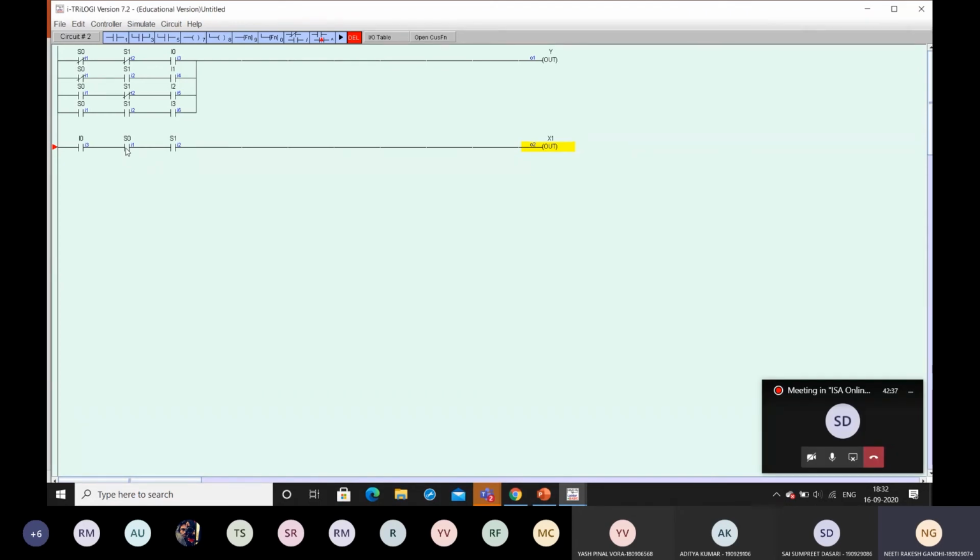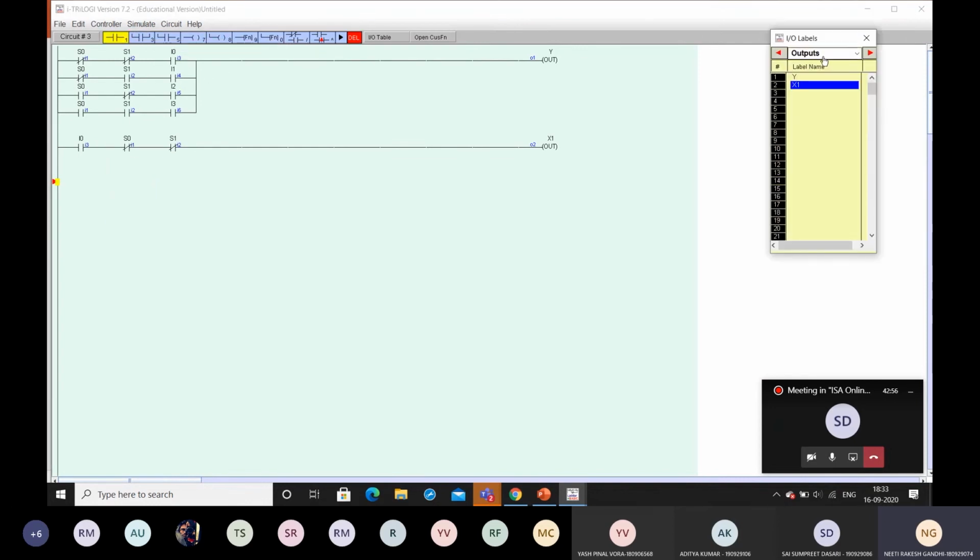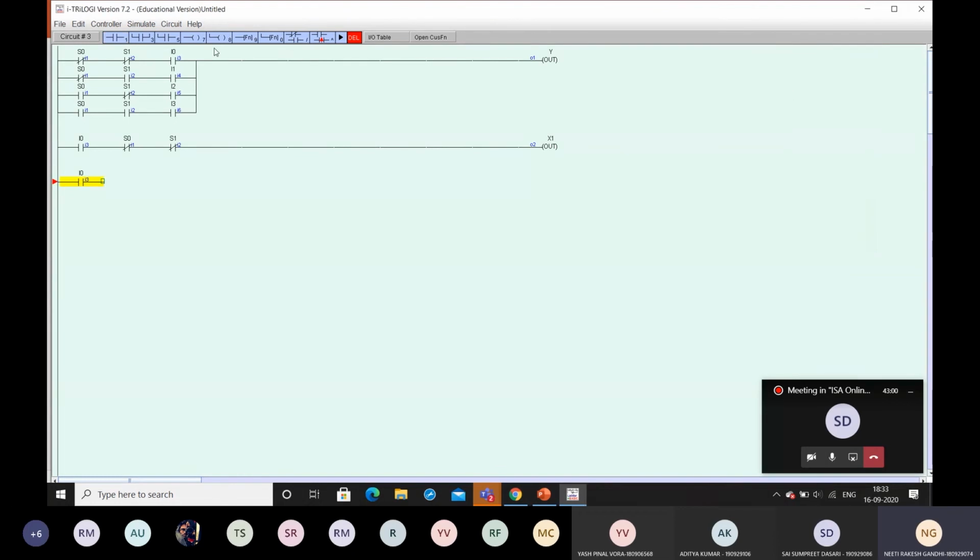So now the first condition is obviously 0, 0, which means both of these need to be normally closed. So I'm going to implement that. And here we're going to use only one input, which is the I0. We cannot keep on varying because the demux is only getting one input throughout its whole function. So I'm going to continue using I0.